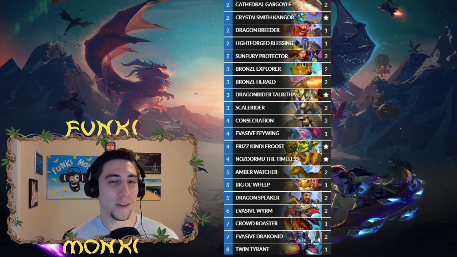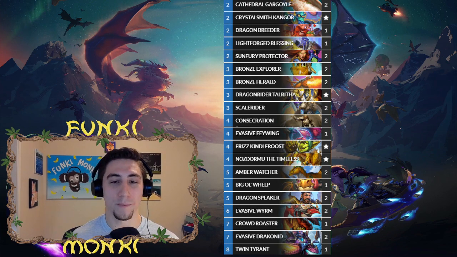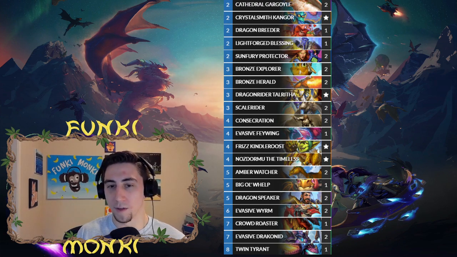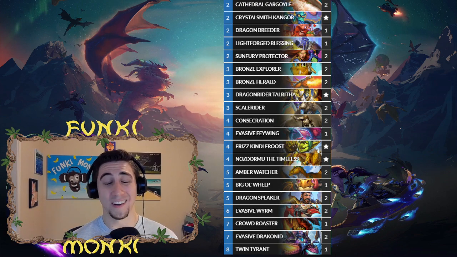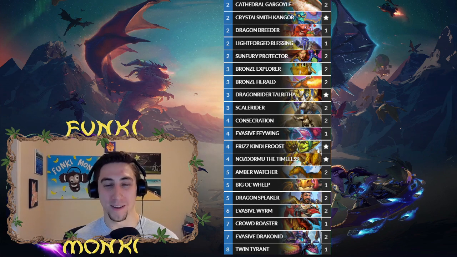Now, another cool thing that we can do with our Dragon Speaker and buffing up our cards is to buff up the non-targetable ones. So we can buff up the Evasive Draconids, the Evasive Worms, and our Evasive Feywing. Not only is untargetable stuff just really annoying to deal with, but try having to deal with a huge 9/9 untargetable, or even stronger. A ton of stats, a ton of value. This deck is definitely going to be a tough one to beat.